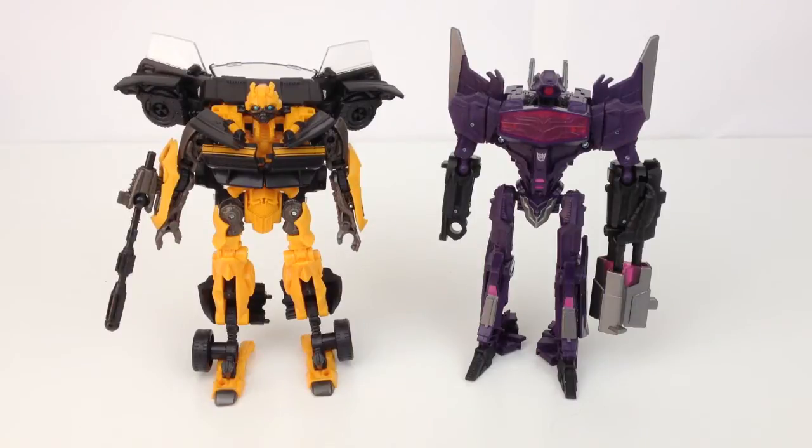For a size comparison, here he is next to the Fall of Cybertron Shockwave, which is a smaller-size Generations figure. They did make them a little bit smaller for the War of Cybertron and Fall of Cybertron game figures, but they've started making them a little bigger again now. It's a good scale for all your other Generations figures, so no longer will you get massively complicated movie figures that are slightly bigger and don't suit one another in a display.